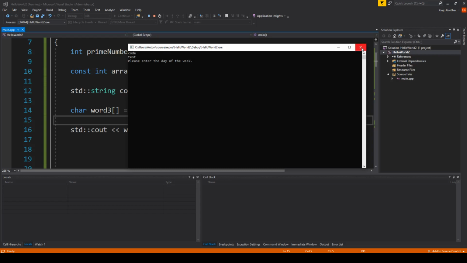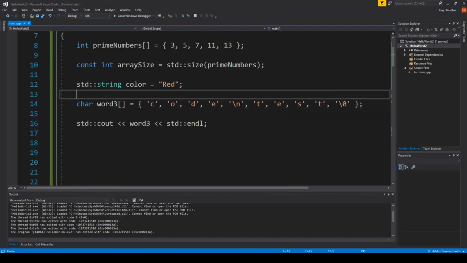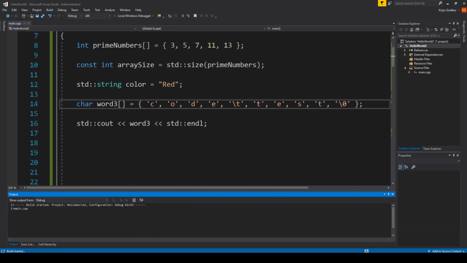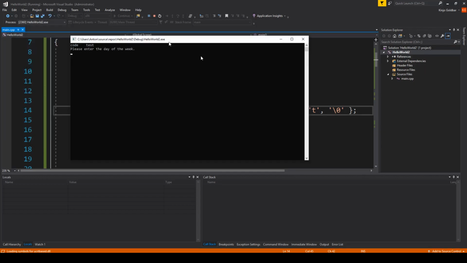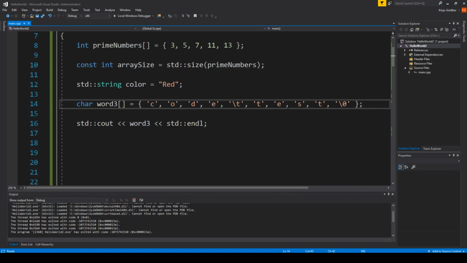So even though this is just one word or one variable, one character array, I have made it appear on 2 different lines by adding that /n and /0. So the /n puts it on the second line. /0 tells us to stop outputting it. /t is for a tab indicator. I wonder if that'll show up in here. Yeah, it does. So it's like you hit the tab button on your keyboard when you output it. So that's kind of neat for organizing data in different ways. If you have a bunch of words you want to spread out like a spreadsheet, you can organize it like that with the /n's and /t's.